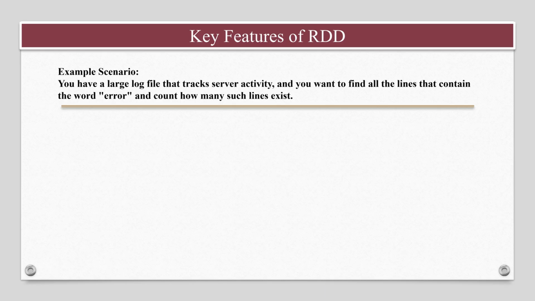Now let's talk about some important features of RDD. By an example scenario, we will understand the features of RDD. Example, you have a large log file that tracks server activity and you want to find all the lines that contain the word error and count how many such lines exist. This log file is too large to process on a single machine, so we use PySpark with RDDs to handle it.